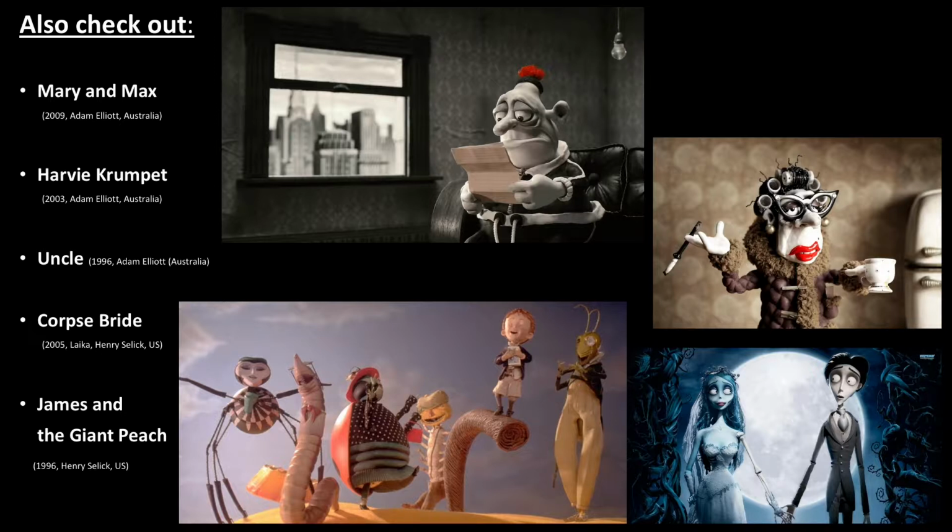If you can check out some behind the scenes on the puppets behind Corpse Bride, they have a really involved structure to the heads, where you can put a screwdriver in the back of the head and turn it, and it will make the mouth open in small increments. The way that they controlled the heads on such a small scale was unbelievable. So Corpse Bride's definitely a good one to check out.